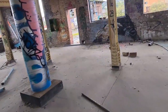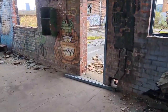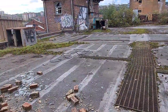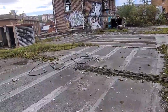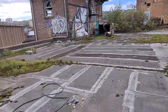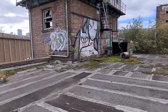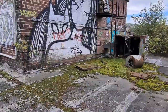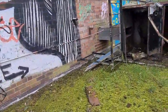Try and make it into this pit here now. I don't know if we can, but it's definitely worth a look. So, stay tuned. Back out onto another roof, making my way to this thing here, which I said I'd go to on my video. So that's what I'm doing for you, ladies and gents. Getting it done. Having a look. See how we do.